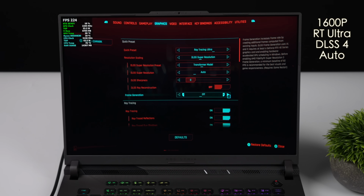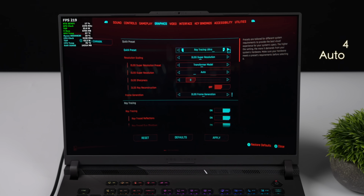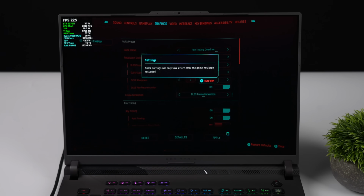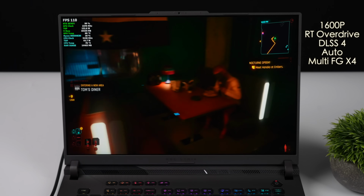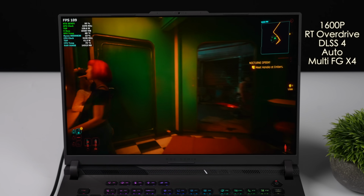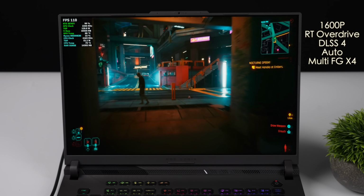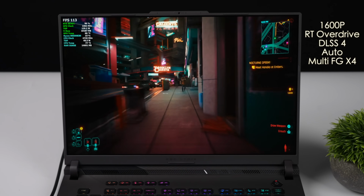And with this, I'm actually going to go to Ray Tracing Overdrive because I got a good feeling with some multi-frame gen here, it's going to work great. I've got to reboot the game in order for this to work. But as soon as I got into it here at 1600p, Ray Tracing Overdrive, DLSS 4 Auto, and Multi-Frame Gen set to X4, we're over 100 FPS on average with Ray Tracing Overdrive enabled.